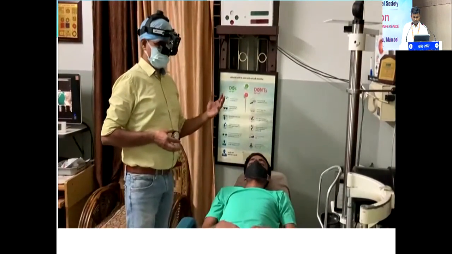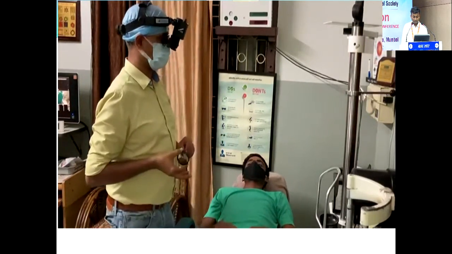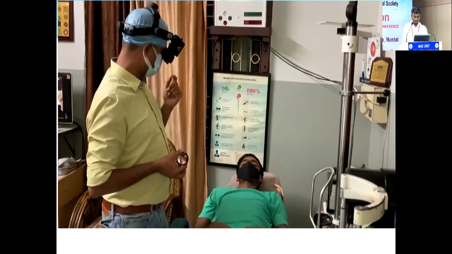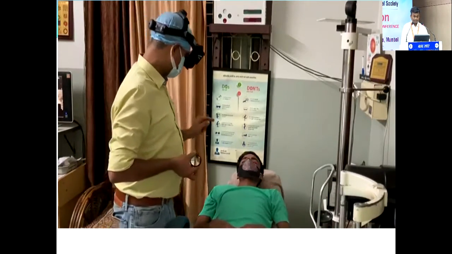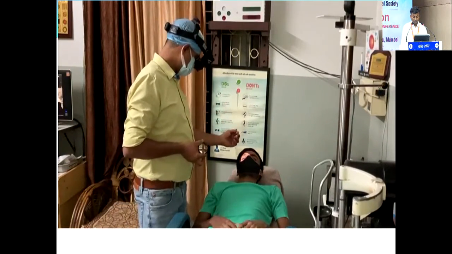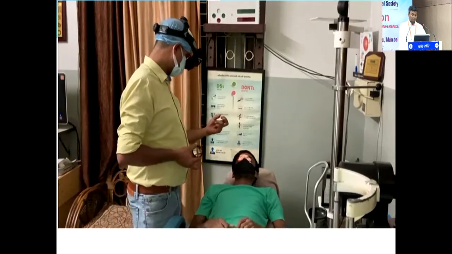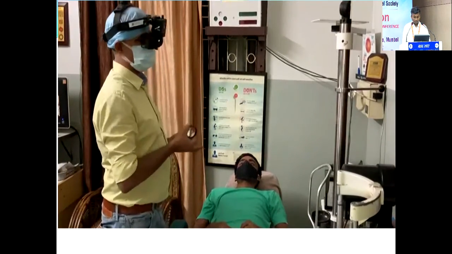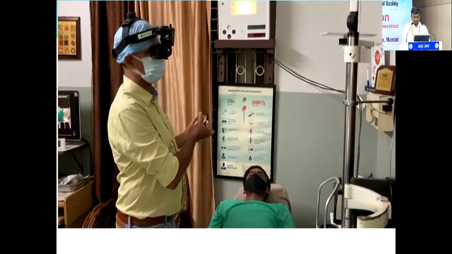And while we see the patient's fundus, one very important principle comes into play, that is called the Gullstrand principle. So what is the Gullstrand principle? The principle says that the illuminating beam which passes from this indirect ophthalmoscope passes through the cornea, pupillary aperture and lens and goes to the retina, and from there it reflects back and comes through the same pathway, that is lens, pupillary aperture and cornea. While going and coming out, both stay parallel, they don't coincide, because if they coincide, then there will be scattering and reflection and we won't be able to see the fundus image.